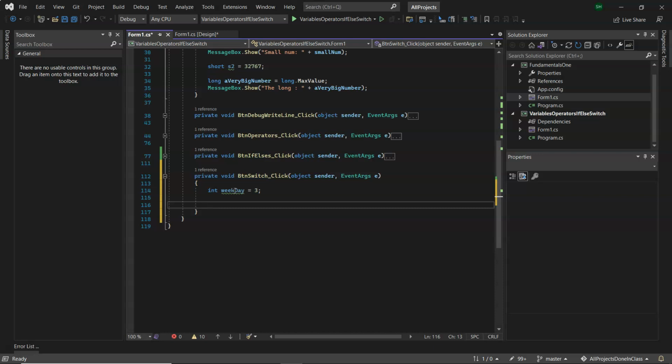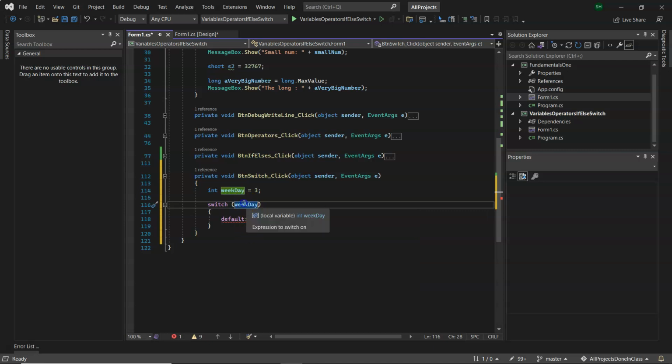So what I want to put in here: if the weekday is 1, Monday, else if the weekday is 2, Tuesday, but you can use a switch instead. Now, what I did there when I was typing that up, I typed in switch, I hit tab, and it will put in that code snippet for you. So what am I switching on? I'm switching on the variable called weekday.